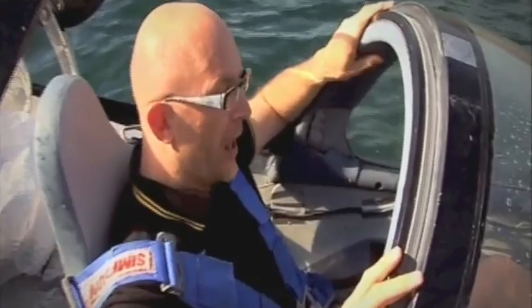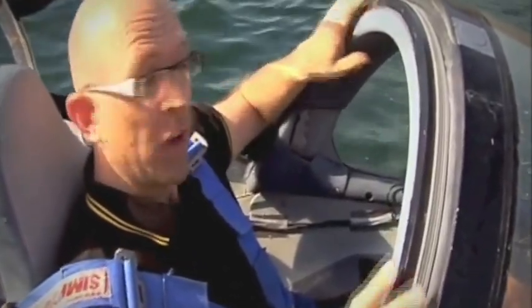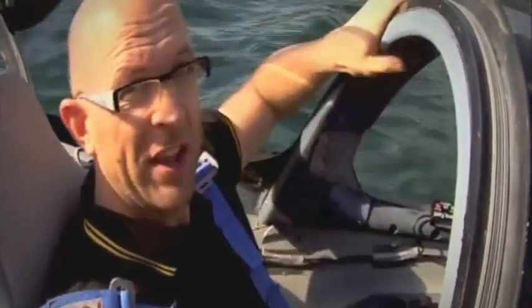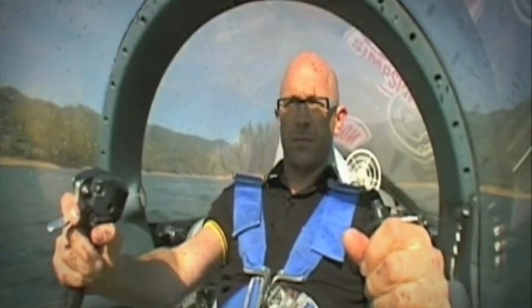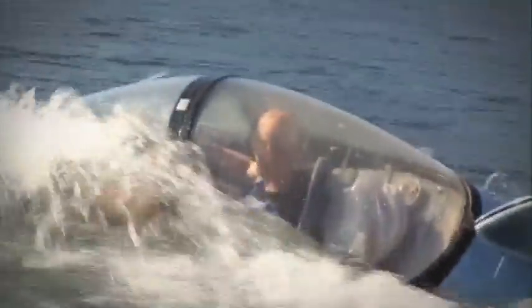Because of the way the dolphin's designed — because it's got so much natural buoyancy — depending on what I do, if I do some extreme moves, it should right itself. At least that's the theory, and I certainly hoped so, because this thing is notoriously difficult to drive. I was extremely nervous, but stupidly that didn't stop me from nailing it at full speed on my first attempt, which was exactly what I'd been told not to do.